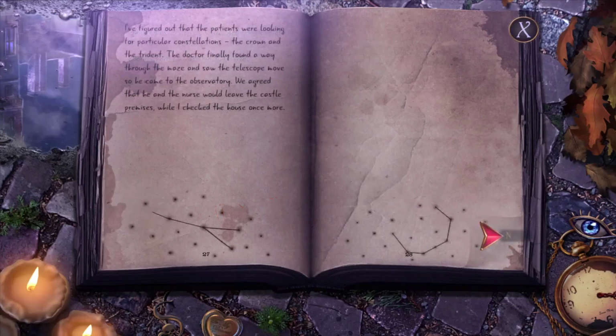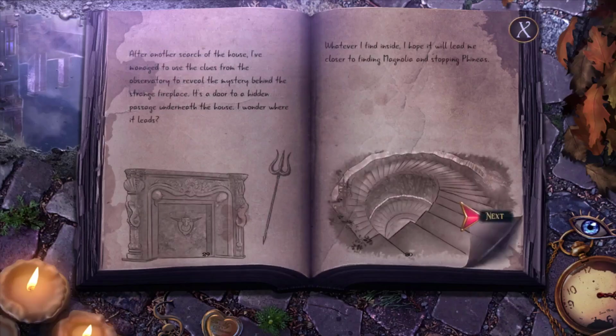Why are they both the same? I figured out that the patients were looking for particular constellations, the crown and the trident. The doctor finally found a way through the maze and saw the telescope move, so he came to the observatory. We agreed that he and the nurse would leave the castle premises while I checked the house once more.